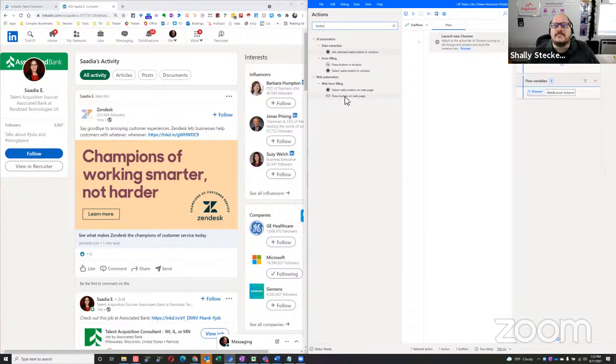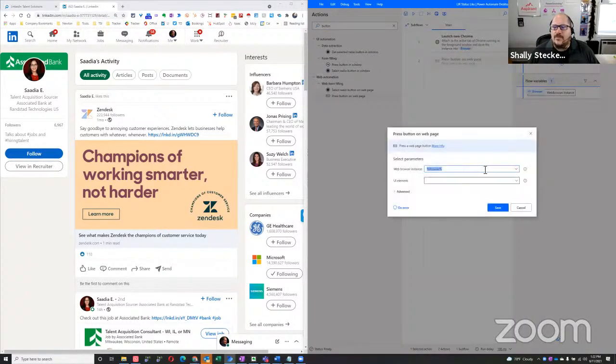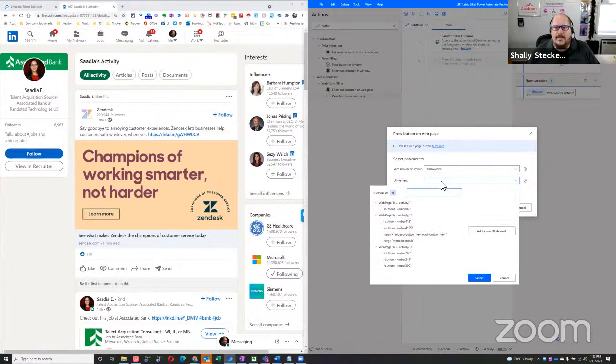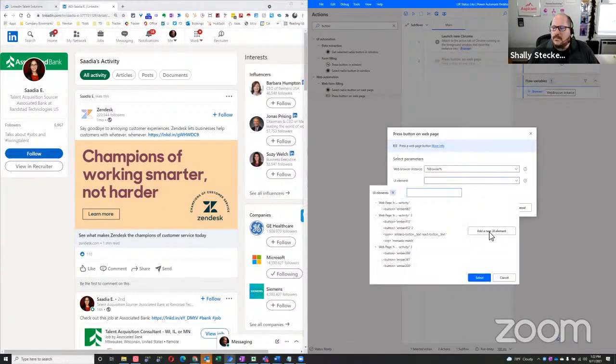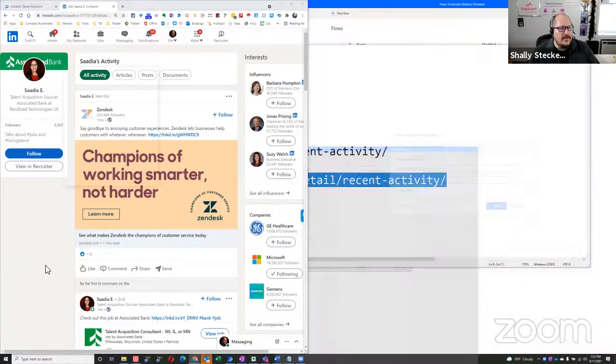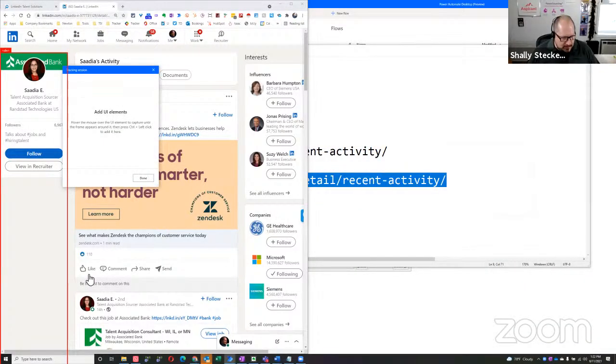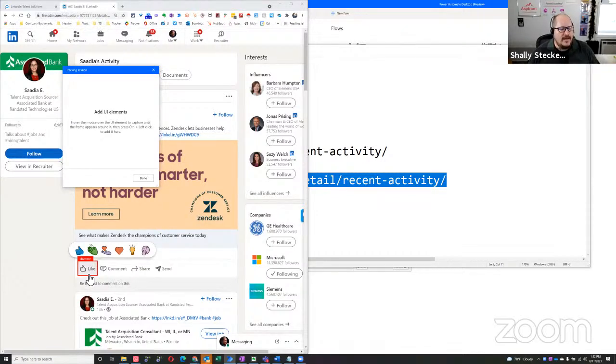Okay, press button on a web page. Instance browser. So this is different. This is from the web form filling from web automation. It's the same browser instance, but now the UI element is looking for a button instead of something else. So let's see if it gives me a different way to select things that might help me distinguish the, oh, hello, add new UI, there we go. That help me distinguish the button, because this is actually tagged as a button as well. So let's see what happens. So I'm doing control and left click to select that button.